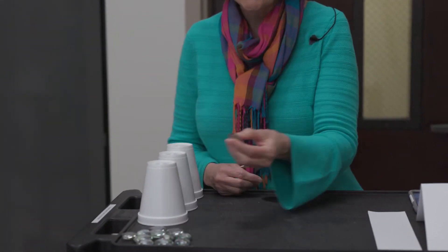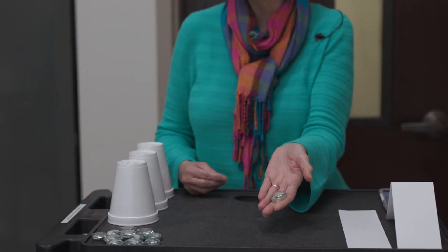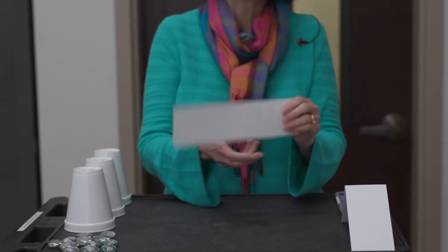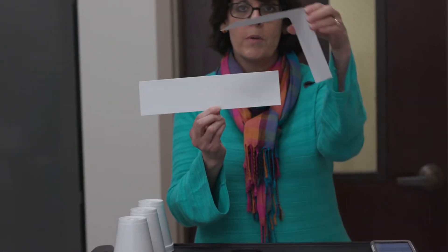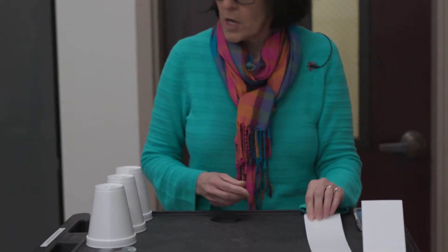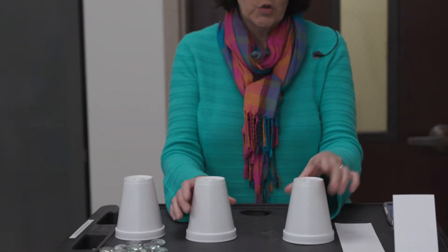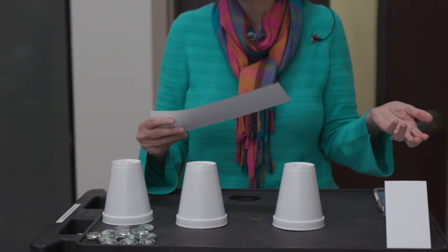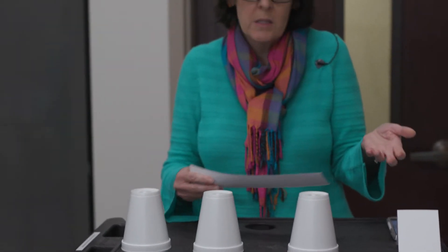The kids are going to test some bridges to see which is the strongest. The supplies you need: three cups — styrofoam or plastic, whatever kind — some little floral gems, or you could use rocks, and a few pieces of cardstock. You'll be bending one to make it into an arch, so you need one long enough. You can do this with one group and one set of supplies, or have kids in little groupings with multiples so they each have a set.